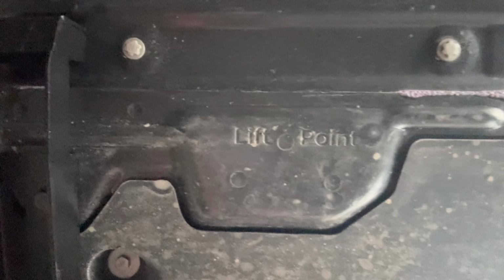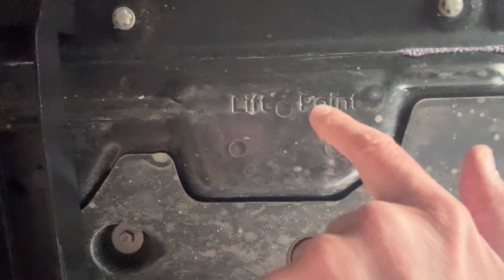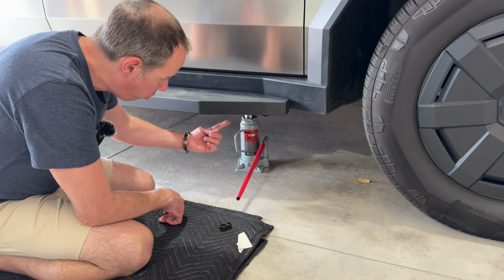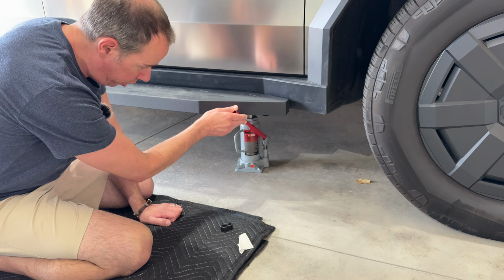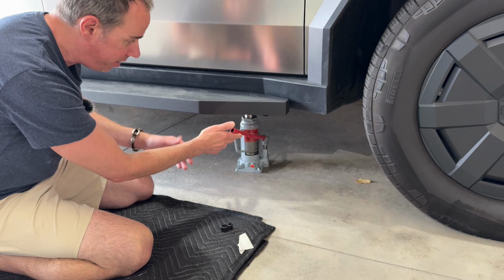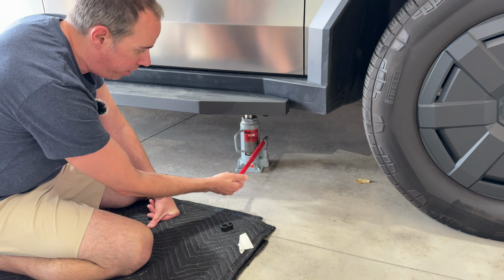If we take a look at the rear point of the truck, again, you can see that the mounting point for the running board is way off to the side here. So we still have total access to that lift point if we need to lift the truck in the rear. The jack is in place right underneath the lift point, and you can clearly see that we can still use this arm to lift the jack by pushing it up and down, but we can't push it up as far as it'll go because the running board is in place. So it's going to take just a little bit longer, but we still have access to lift the jack with the arm here.